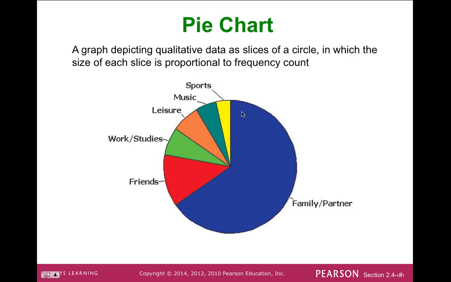And for some people, a pie chart is really easy because it's similar to percentages in a way. We understand what one slice of pie means, and we understand what no slices of pie mean, and we understand what a whole pie is. Based on that, we can guesstimate the proportion. So we'd say, okay, roughly this is 75% of the pie, so families and partners is probably about 60% of the pie overall. Frequency might be another 20%. Work and leisure together might be another 10-20%, and so on.